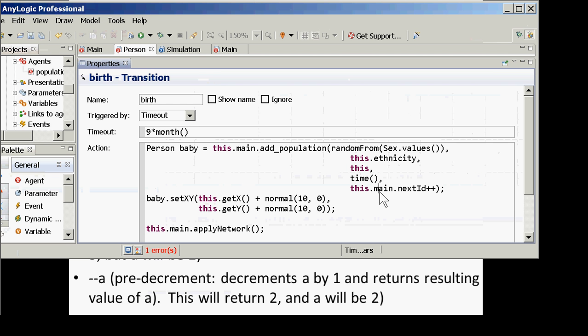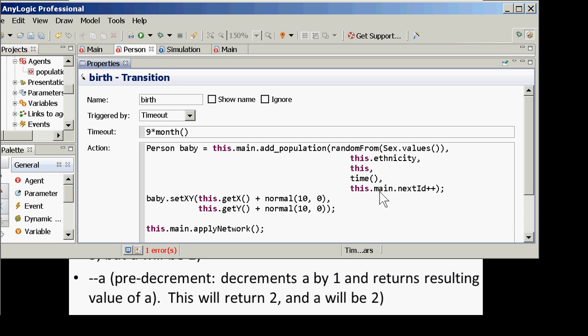The next number is the next number waiting. So I grab the number. This is my current number. But in the process of giving it to me, it automatically ups it for the next person. So the next person will get the number one higher.